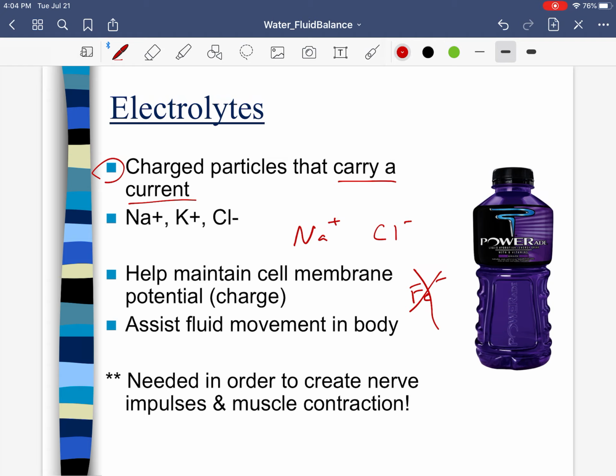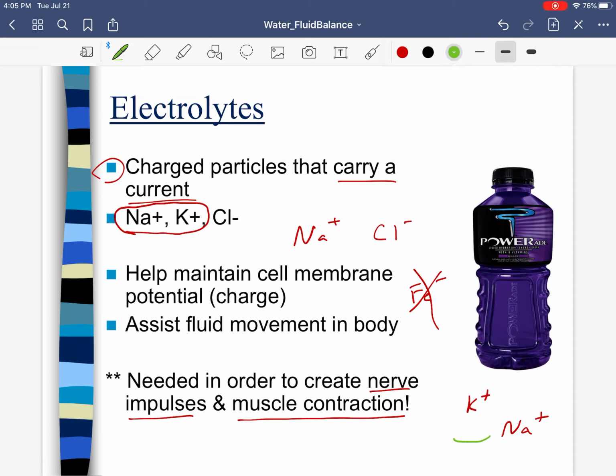And the reason that this ability to carry a current is so important is because these electrolytes contribute to really important things. Okay? Anytime that we have a nerve impulse in our body, anytime that we contract our muscles, it is because of these electrolytes. So in other words, without getting too much into the weeds here, I have a hard time controlling myself because I get so excited about all this. If we take potassium and sodium, for example, these are both electrolytes. These are our two most common ones that we talk about.